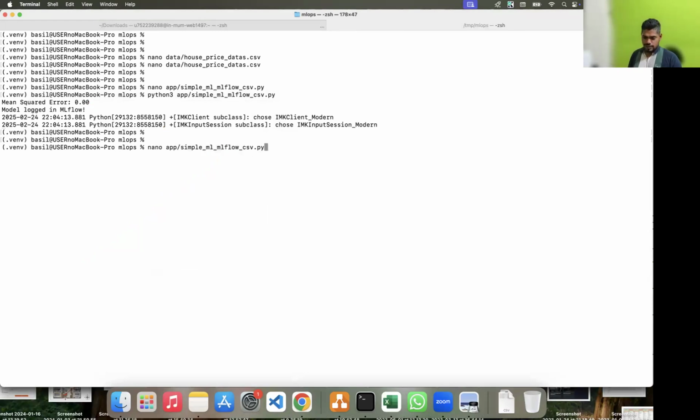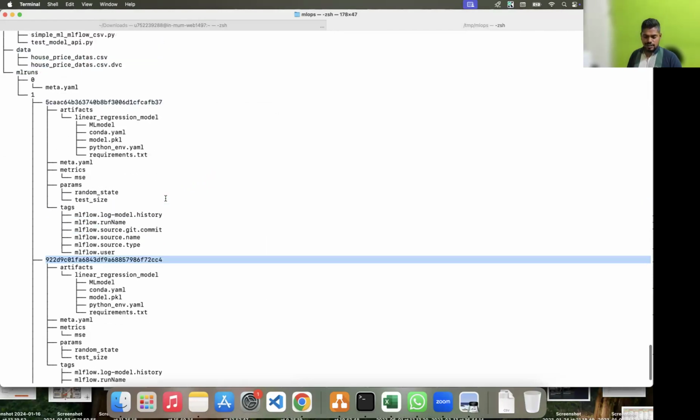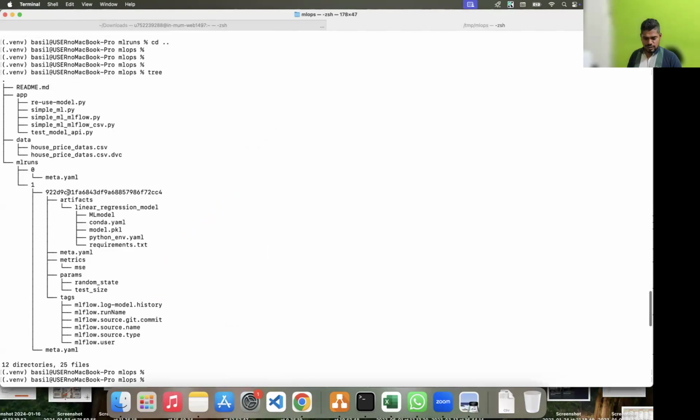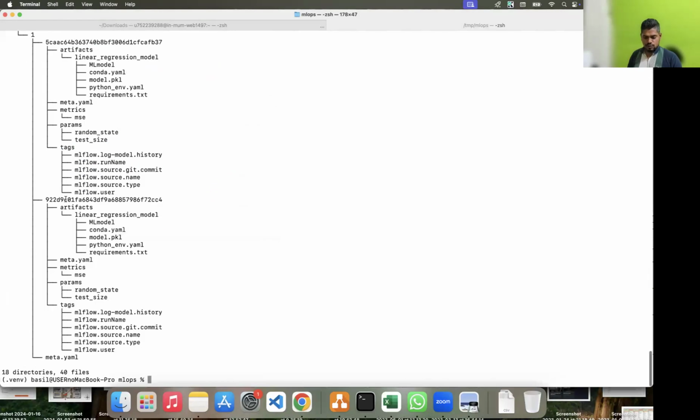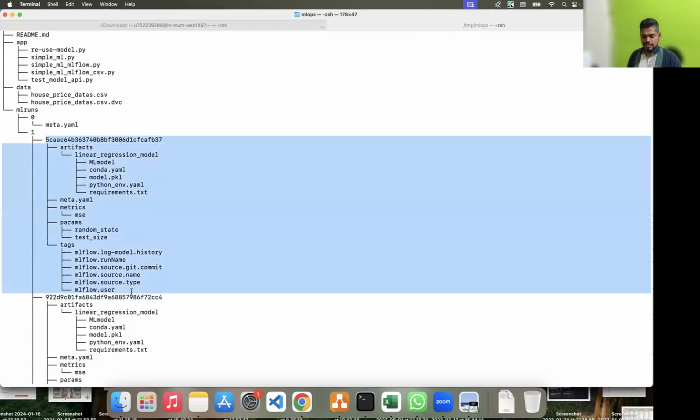So now if I try to run the tree command, you would see this was our first artifact, and now there is one more artifact. Which was our first artifact? The one that starts with 9.2. This was our first artifact. And you can see along with that, there is one more folder created within folder one, that is our new artifact and the related metadata.